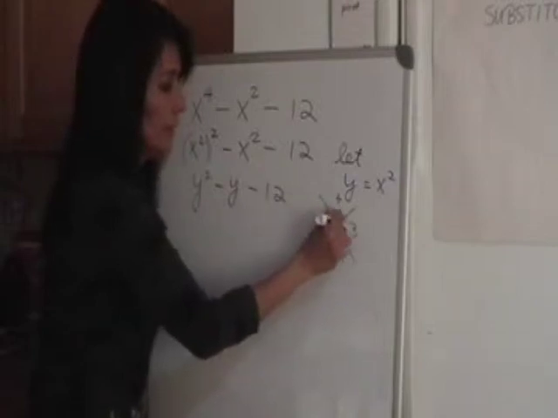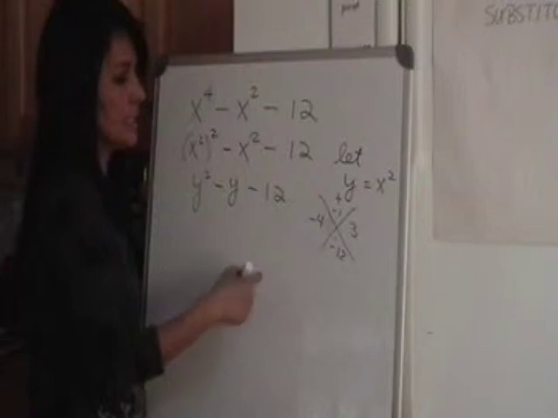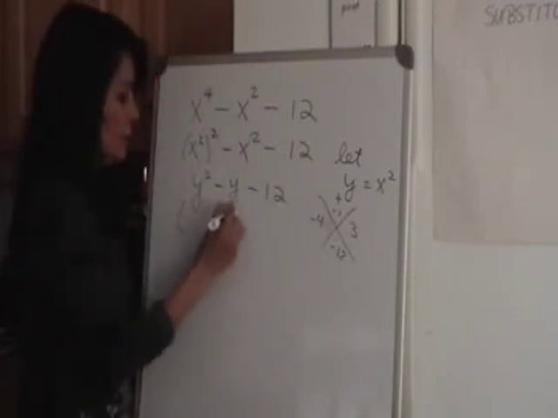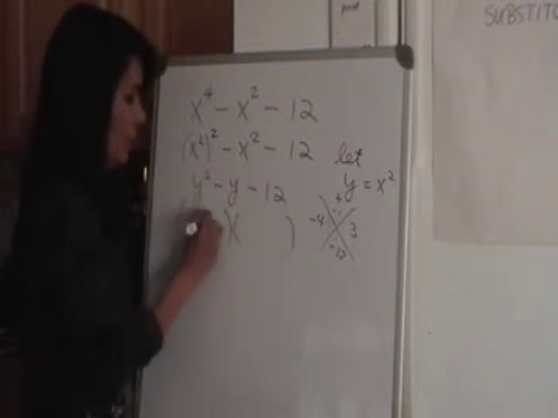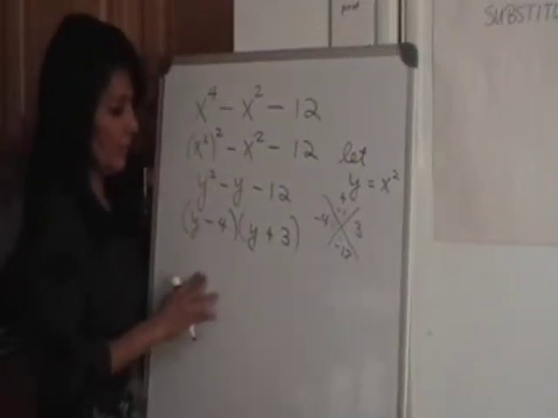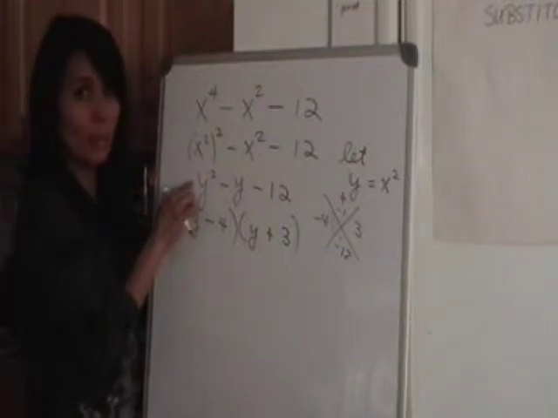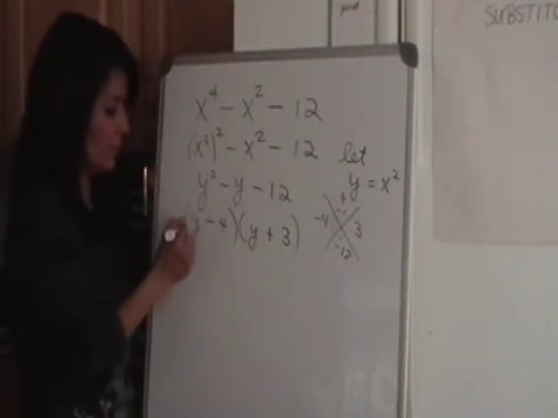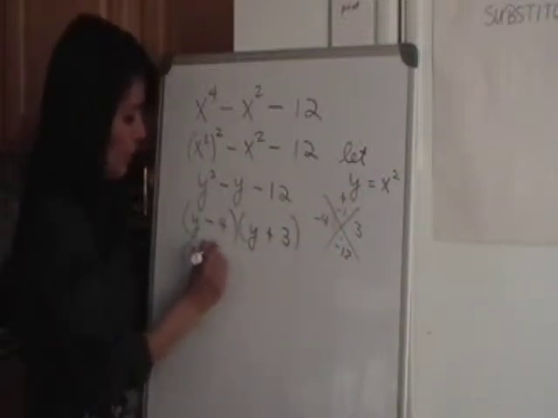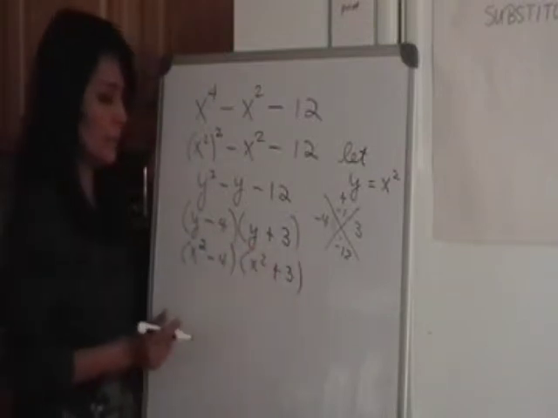They're good candidates, okay? And of course, if we put 4 as negative, negative 4 plus 3 is negative 1, and negative 4 times 3 is negative 12. So we have the factored form y minus 4, y plus 3. But notice we're not quite done yet because we just factored this expression. We have to go back to what y was originally, okay? So y was really x squared, so therefore we put back x squared: you have x squared minus 4, x squared plus 3.